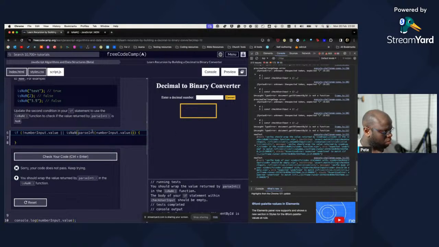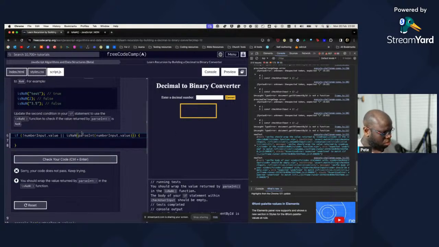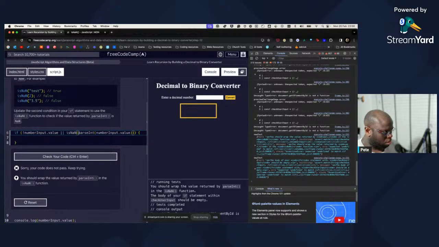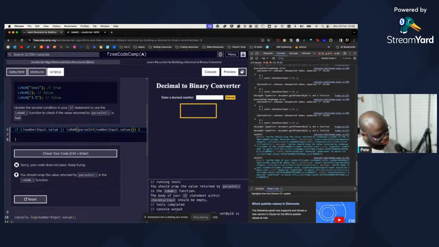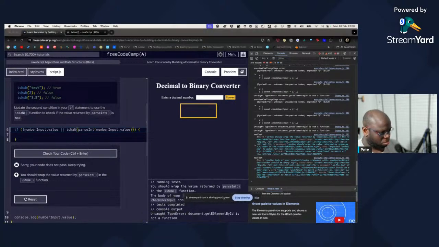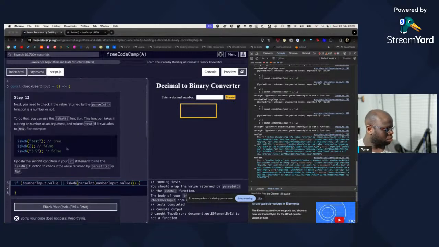What is the value? That's just sticking it in here, no? Oh, what have I done?